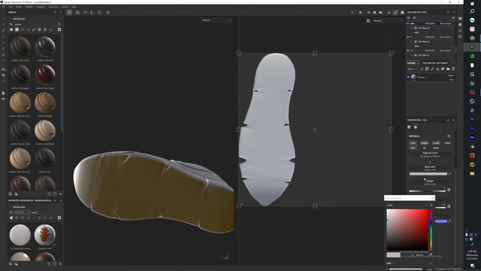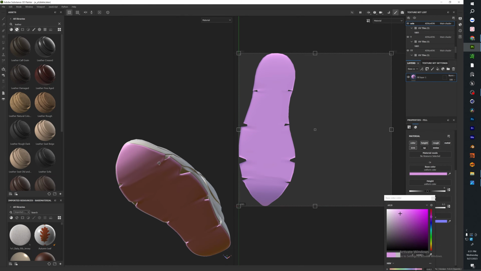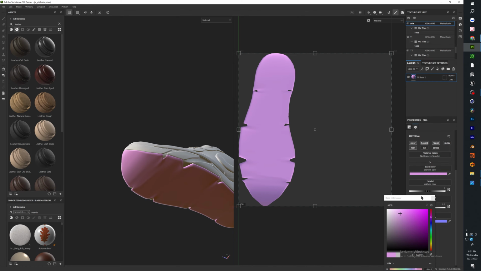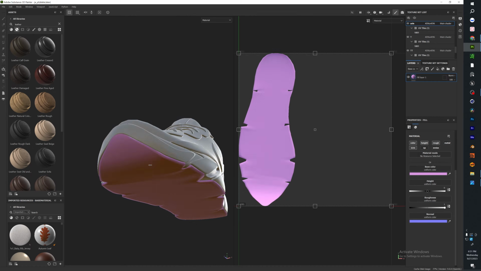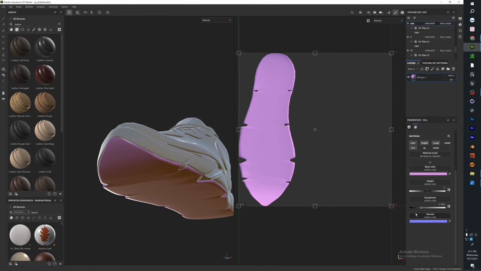For the color, let's go ahead and make it that pink color that we have in the reference image. Once we have our base material down and the color how we want it, we can also affect other parameters like the shininess with the roughness. To move your light around, hold Shift and right click, and you should be able to move your light around to see. If we go all the way to 1, that is like a matte material, and if we go all the way down to 0, that's like a shiny plastic material. We don't want it that rough, so let's go ahead and make it 0.03.